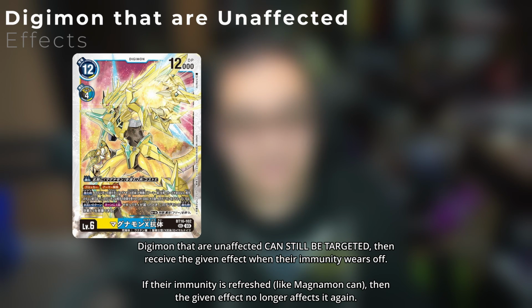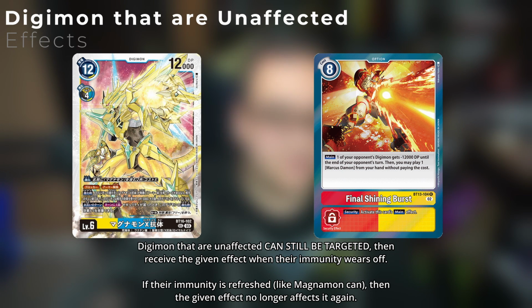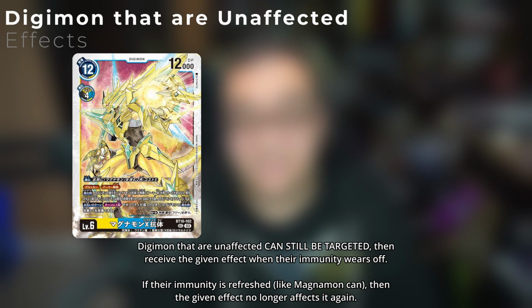So any effects like Final Shining Burst, for example, can still target Magnamon with the minus DP, it just won't kick in until Magnamon's protection wears off. Since Final Shining Burst is until the end of the opponent's turn, Magnamon would then receive the minus 12k once the turn passes over. A big counter to Magnamon X would be Venusmon.